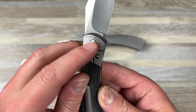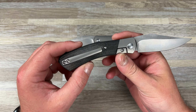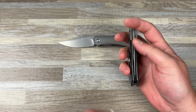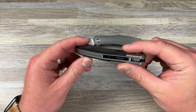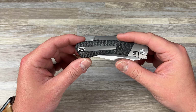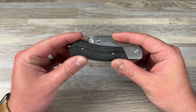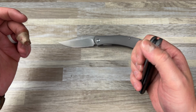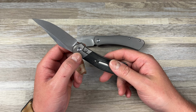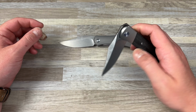You have Grambeau right here, and that's it. There's no other marking on this knife. Nice clip. I'll have to test that out and see how it feels. I believe this is the M390, as some would call it. You have a lanyard pin right here, which I don't need, but whatever. Looks like T6s. I would totally want those to be T8s if he's taking any feedback. I think at this point he's got the order in, but looks like T8 pivot and then T6 on everything else, at least on this version.